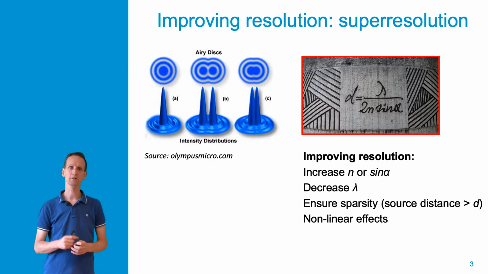Now we should also realize that one way to circumvent the diffraction limit is by ensuring that the sources are at a distance further spaced than the diffraction limit. In that way we still get a diffraction limited image, but we can clearly identify the different objects as their point spread functions do not overlap. In other words, if we ensure that there's sparsity in the sample, we can still do diffraction limited imaging. This is one of the key factors in super resolution microscopy, as we will see later. Also, we can profit from nonlinear effects, which will also be treated upon by Bernd Rieger in the later lectures.